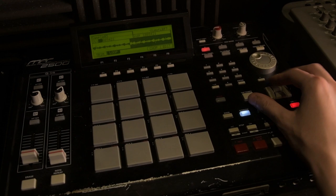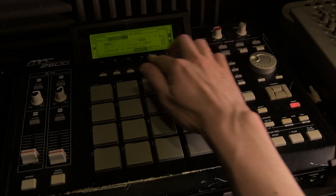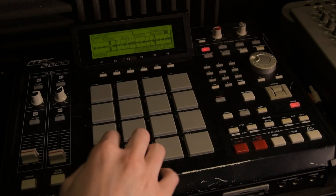It's not a far stretch from the 2000 to 2000 XL — it's got the basic sample edit functionalities. I think the biggest difference from the previous generation MPCs is the introduction of the chop chop, in which you can let your MPC automatically detect the transients and chop the sample up for you. This is a little bit trial and error to be honest, but you can also choose to slice it up in even parts, like 16 parts for example. I believe you can do that on the 2k XL as well in the zone edit, so that's nothing new. But this is the result of using the automatic chop chop — it's just a mess.